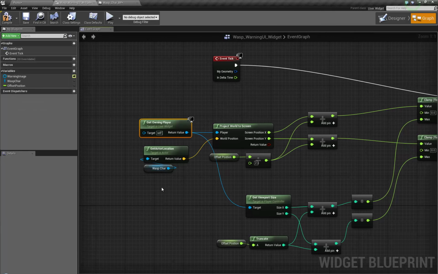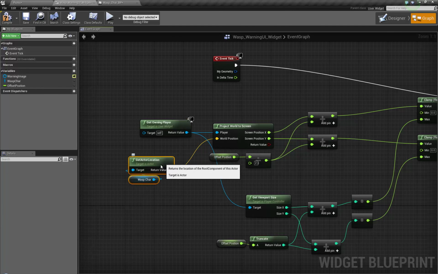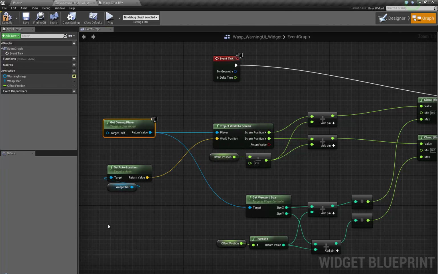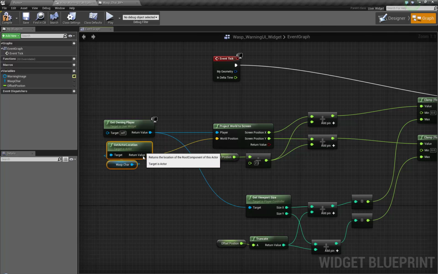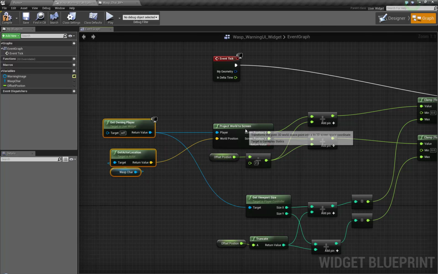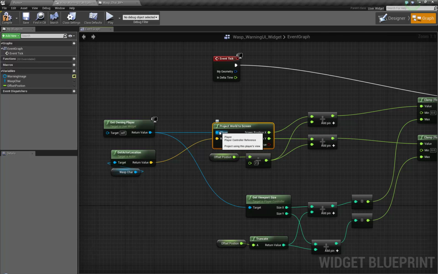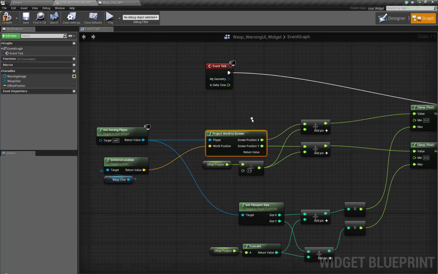So that's how I would do that. But anyways, we know who the owning player is. We fed that in. We know who the wasp is because we set that variable, right? So those are the two important things we need to know. Because here's the thing, this is actually a project using this player's view. Now it actually just takes into account whatever camera they're in. So I think if you're in third person or first person or whatever, it just factors that in.